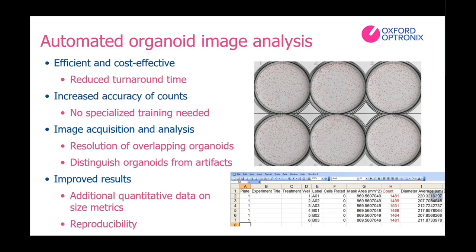So the way forward. Today, we do have modern automated organoid counting and sizing systems, which offer efficient and cost-effective alternatives to manual counts. These systems can deliver a significant reduction in turnaround time of both simple day-to-day counts or high-throughput sample assays. The automated image acquisition and analysis approach to organoid counting has been validated and found to provide much higher accuracy and precision compared to manual observer counting, which reduces both intra and inter-observer variation.